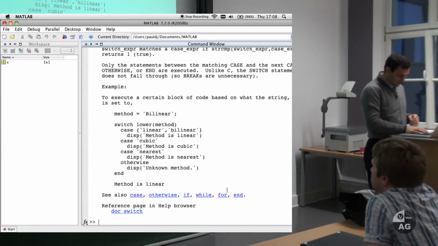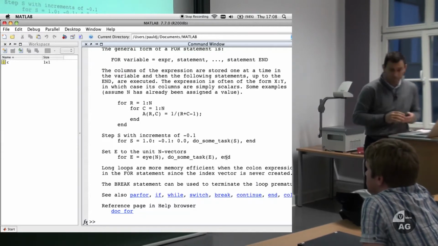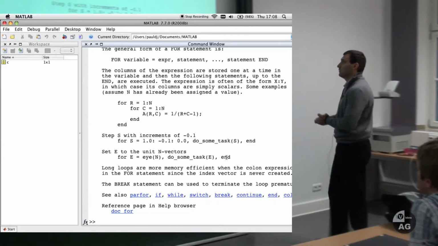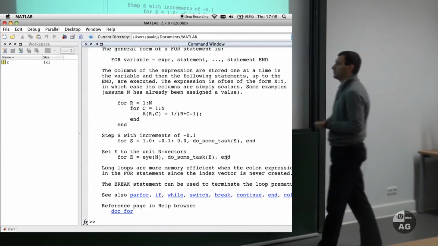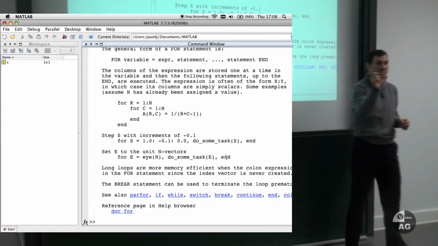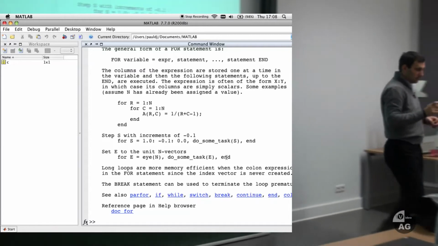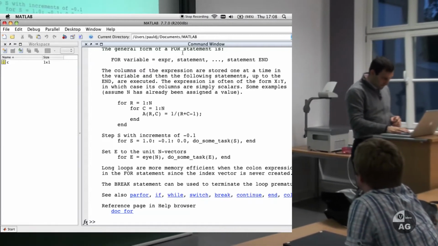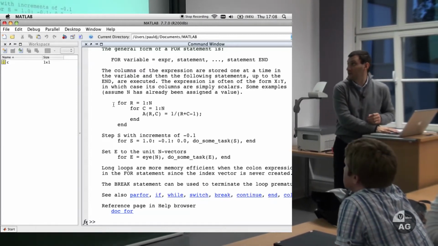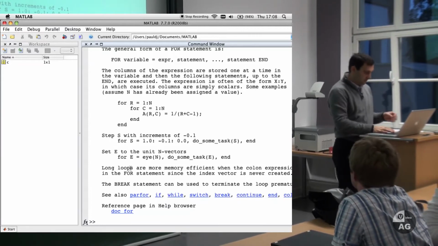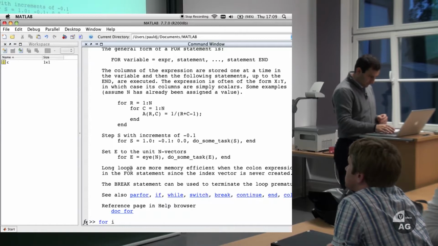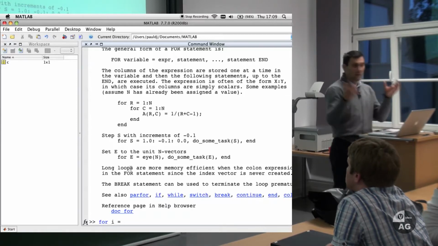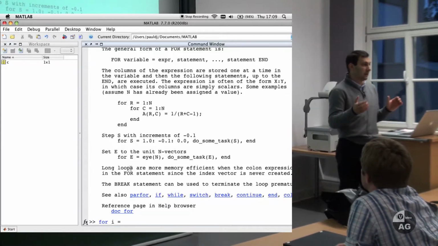Let's go to for so that we can build some loops. Fors are nice. What do you have to do? You have to pass a vector after some index. So we say for i, and now we have to say which values i is allowed to take.